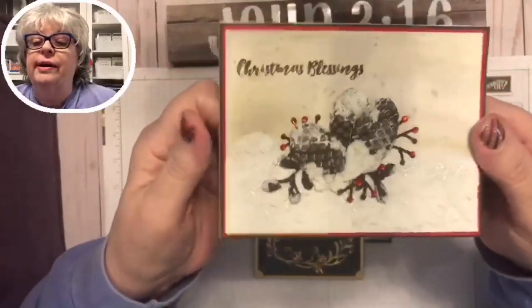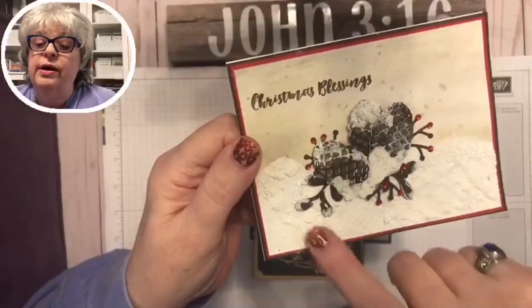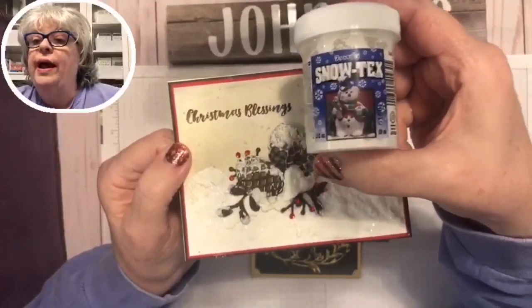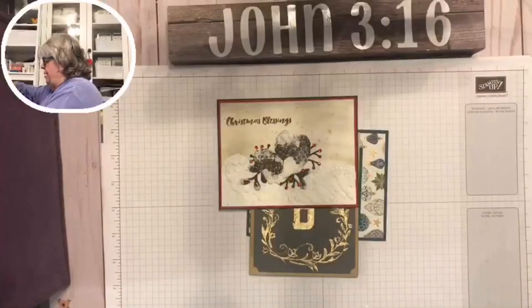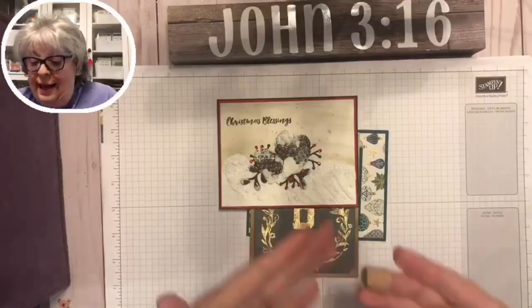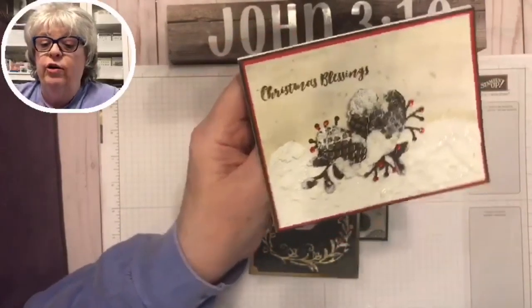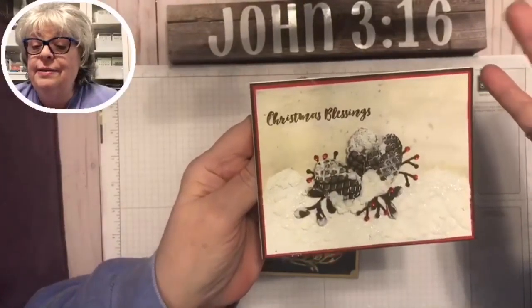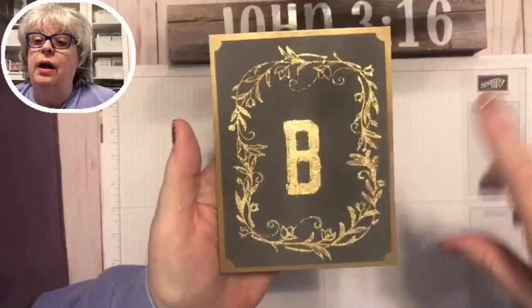This is one I made one evening while my brother was on the phone with me — I just kept building this card. I'm using Snowtex right here. It dried out because I only use it like once a year, but I added water to it. You can see how slushy it is — it still worked fine. I resuscitate it every year, stir it up with water, then pile it on. That's all this is — nothing big and fancy, just a little heavy.